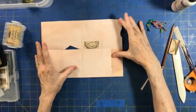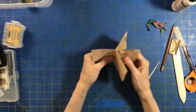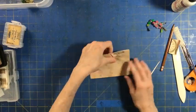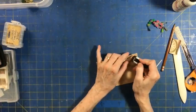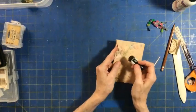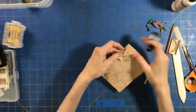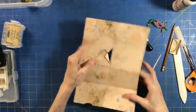That's our side pocket. Alright, so flip her over, squish her up, turn her sideways, flip her down, and fold over. Alright, so there's that one. That's not bad. I still feel like this needs more ink though. Just a little more, if I can get it on there. I need to open it to get to that spot.